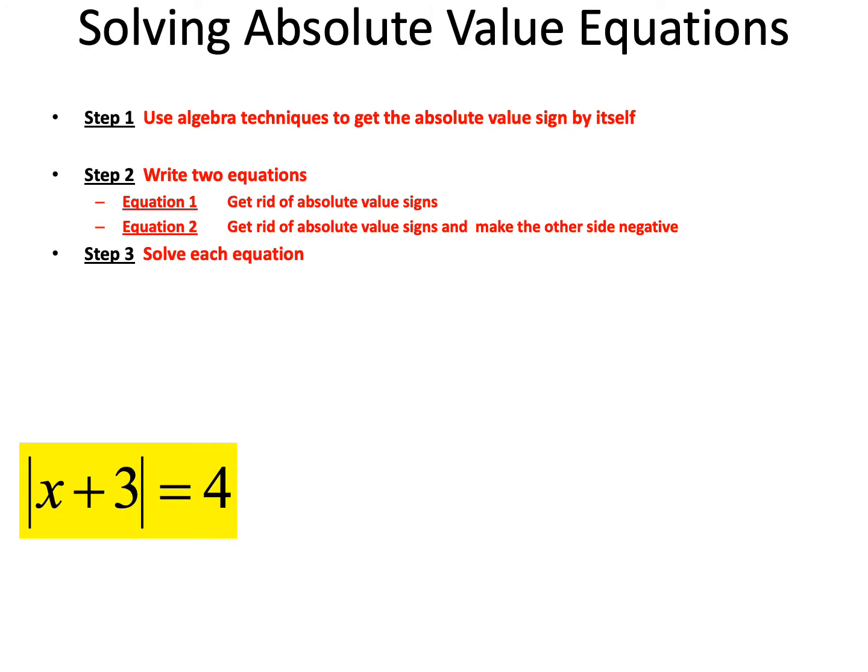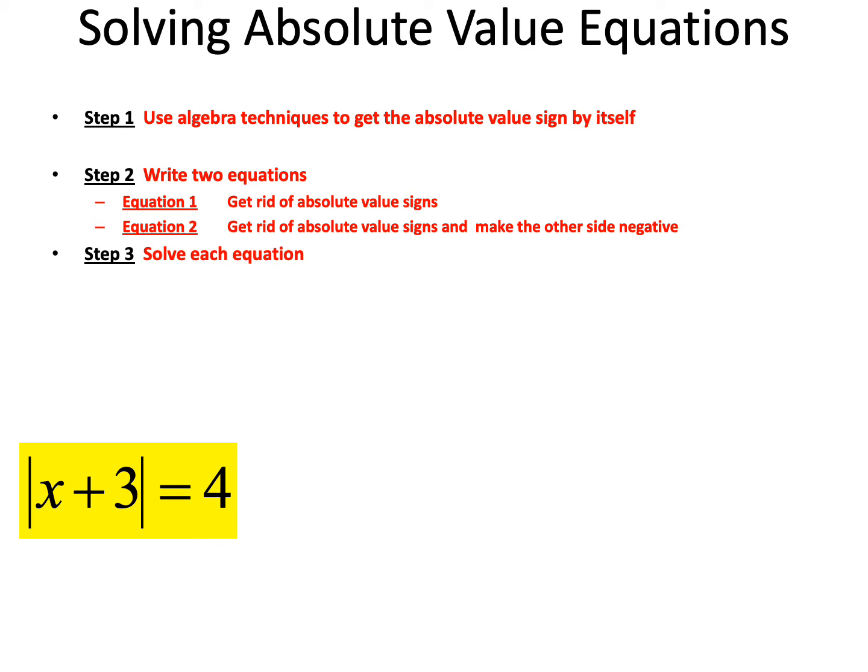All right, check it out. Here's your first one. You're like, I know what to do, I subtract 3 from both sides. But step 1 doesn't say that. Step 1 says get the absolute value symbols by themselves. So check it out: the absolute value symbol is by itself. There isn't any plus 3 on the outside of the absolute value. There's nothing being multiplied, divided, added, or subtracted. All I'm left with is the absolute value. So in essence, step number 1 is done, and we immediately go to step number 2.